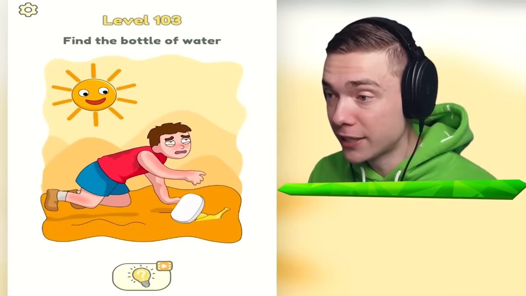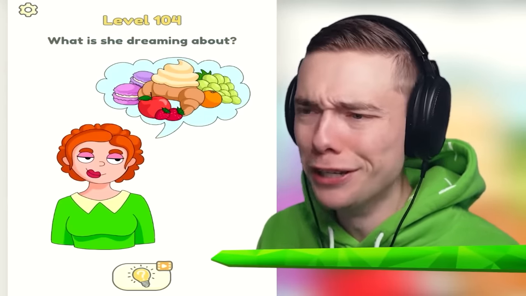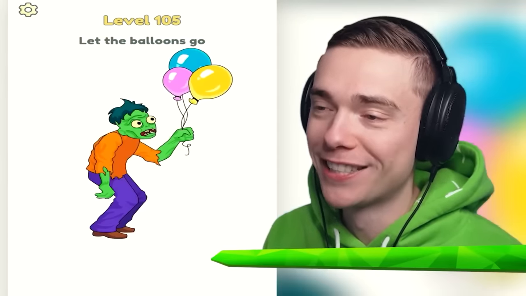Find the bottle of water. Yo, this guy is absolutely dying. Oh, boy. I saw something poking out of the sand, but I didn't know it was a genie. What is she dreaming about? Is it delicious food? Or is it this delicious man that looks like a croissant? I bet he's from France.